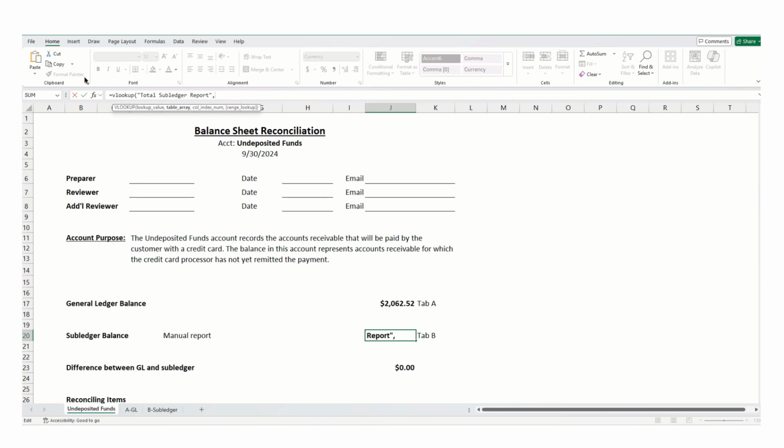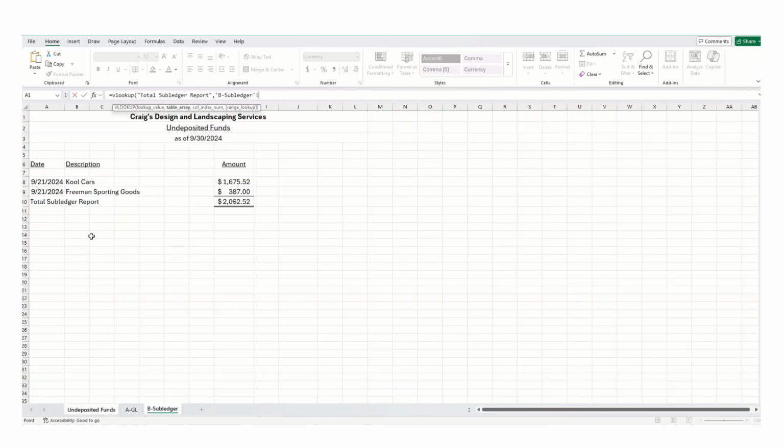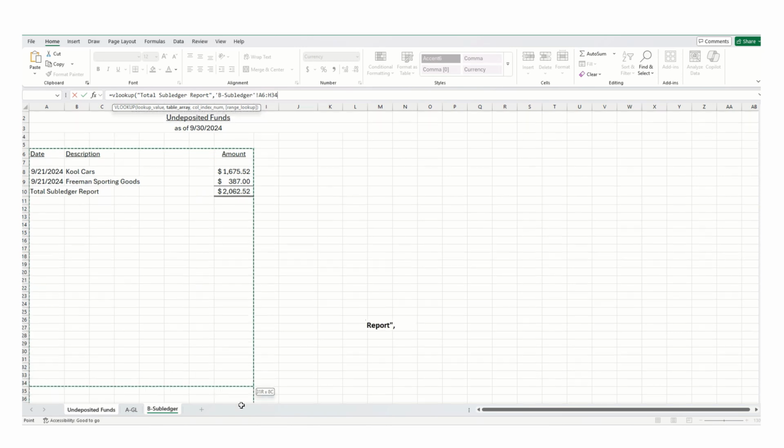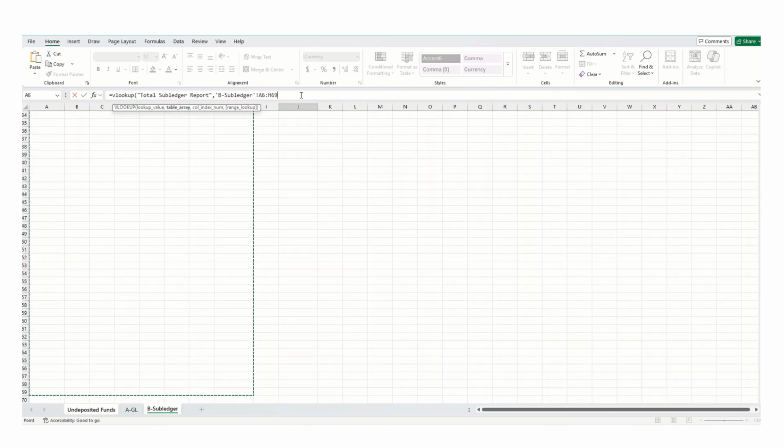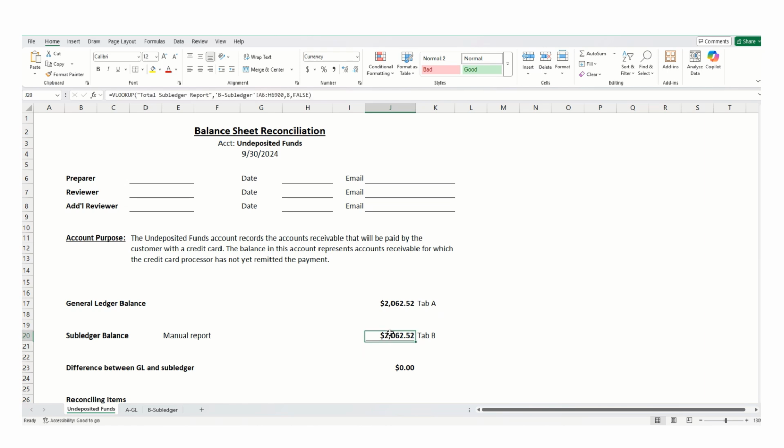Don't forget the quotation marks. Highlight the subledger report. It's also in column H, and just add 2 zeros to that. Column 8, false, because we want an exact match, and there you have it.